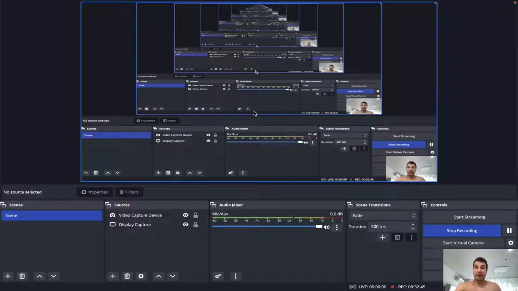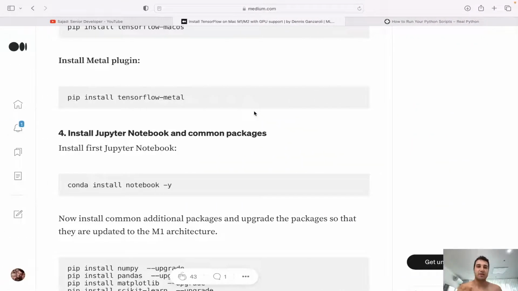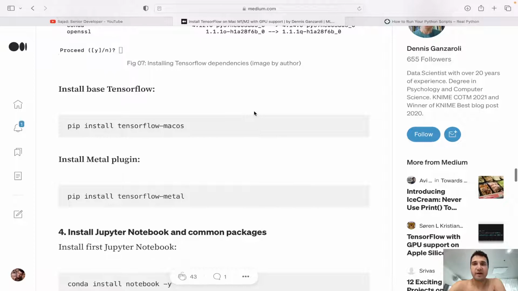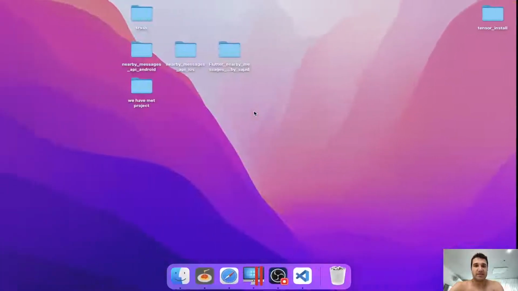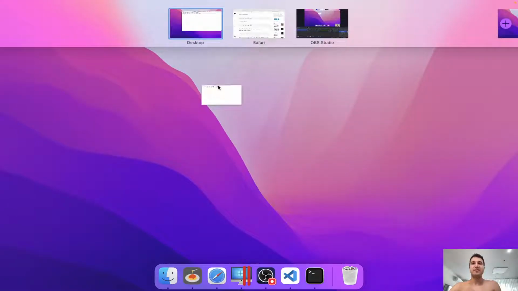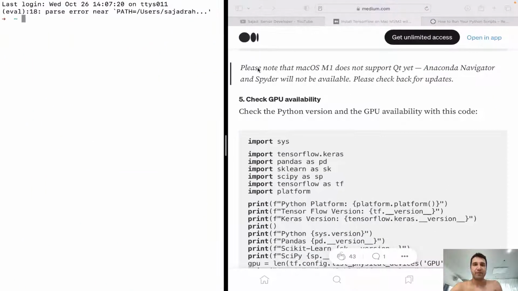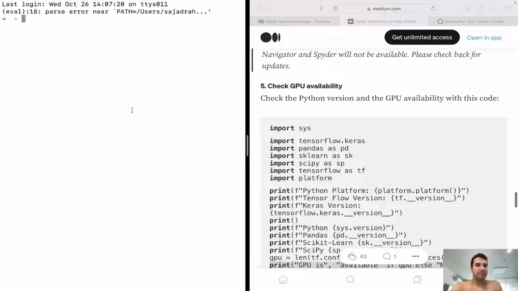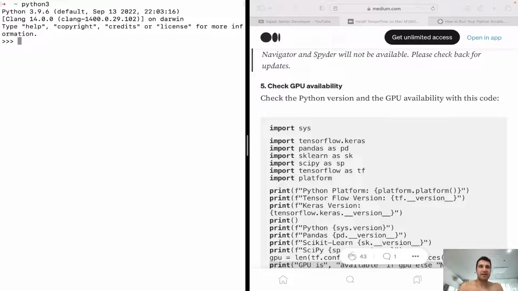Okay, I took a break. When I was taking a break, I was thinking about this problem. How can I run this code? And I realized the easiest way is to just use the terminal to run a simple test. So like this. Here, did you guys know that if you type python3 and enter, now you can write any Python code in your terminal? Did you guys know that? It's so cool.